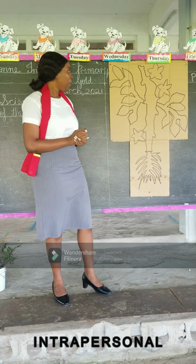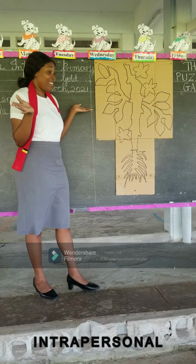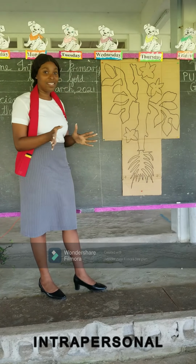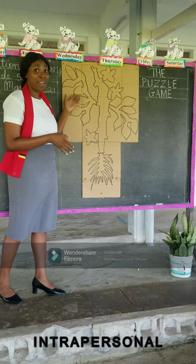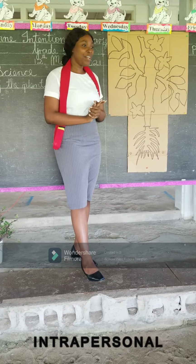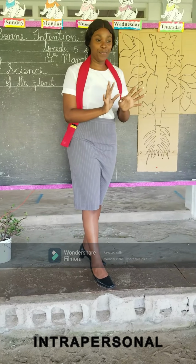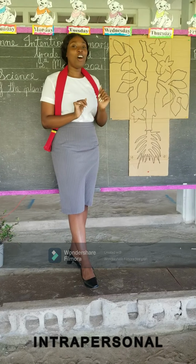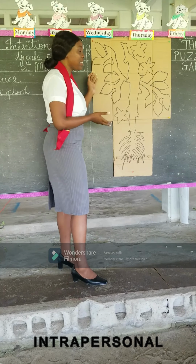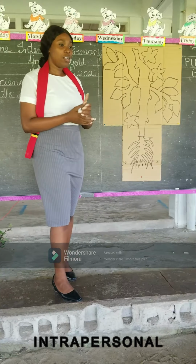So, let's get into this activity now. I know you're wondering, what is on this cardboard? Well, I don't know myself because you have to fix it up. But I know for sure that it's a puzzle, right? So, what is this part? I don't know. Miss Banana will distribute one part of the puzzle to each group, right? So, when I call on group one, you will come and pin your part onto the puzzle I have here. So, let's get into the activity. John, let's go.